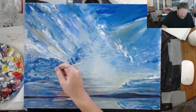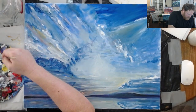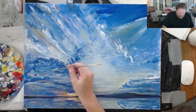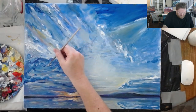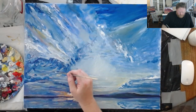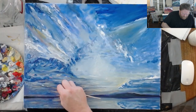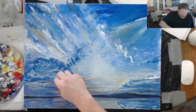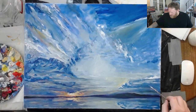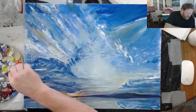But what I was more thinking about, what about, ringing. No, it's not ringing. What about if there was light on these weird, stupid ass clouds I just did? Where's the light? I think that needs to come down. Would I even see that up here? Yeah, I'm not crazy about this. This whole area I need to play with a bit more. I need to make it fit better.